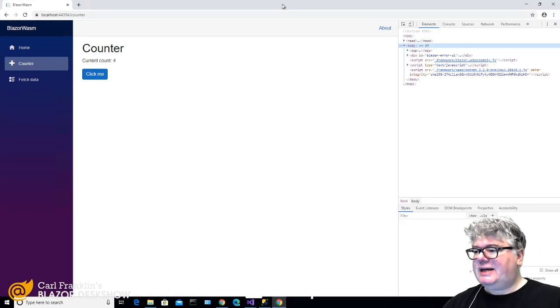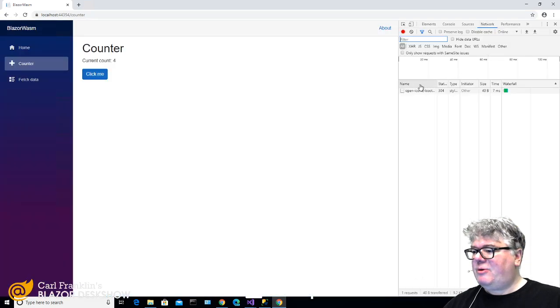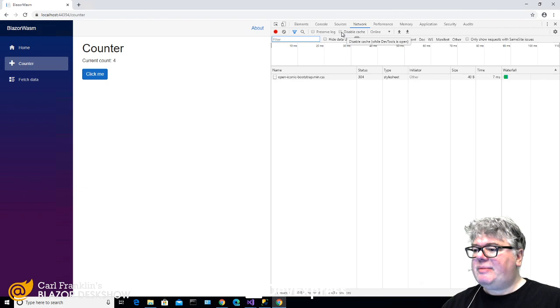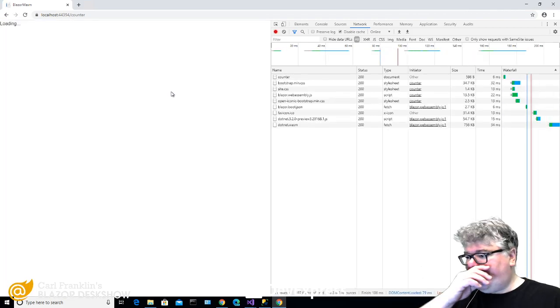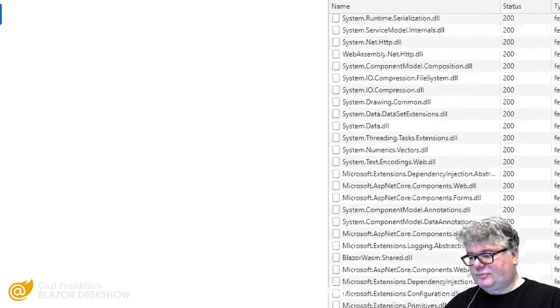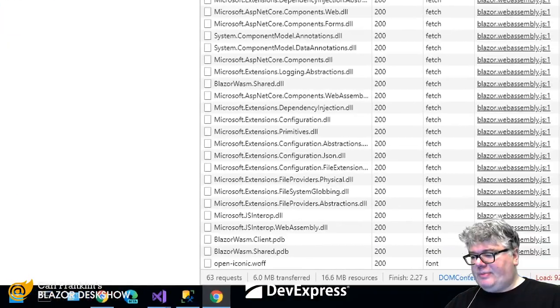So I'm going to press F12 again, bring up the network window, disable my cache, start recording, and do a Control F5. And let's see what we get. Wow, look at all that stuff. Now, 6 megabytes transferred.